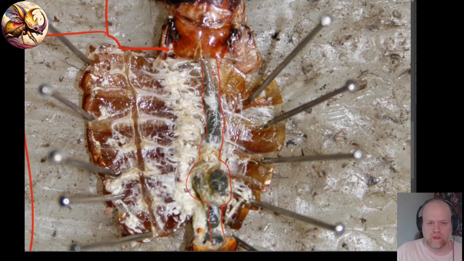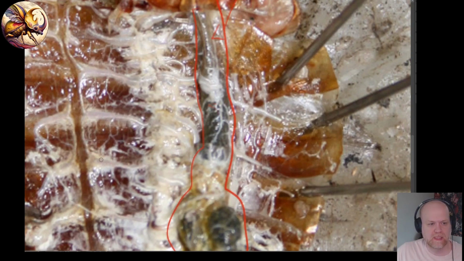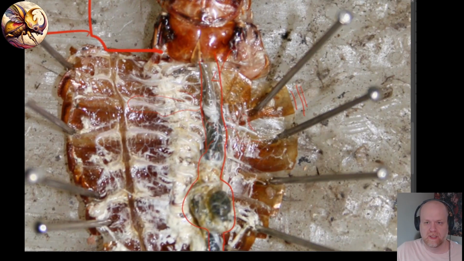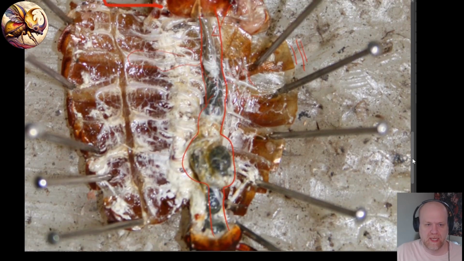These sorts of silvered, spidery, webby ropes that you're seeing are all the trachea. When you see a clear tube with a silvered line in it, that's trachea. That's part of the breathing system. And you can see that there's a lot of trachea in an adult insect, especially one that runs really fast like a cockroach. It has to breathe a lot.